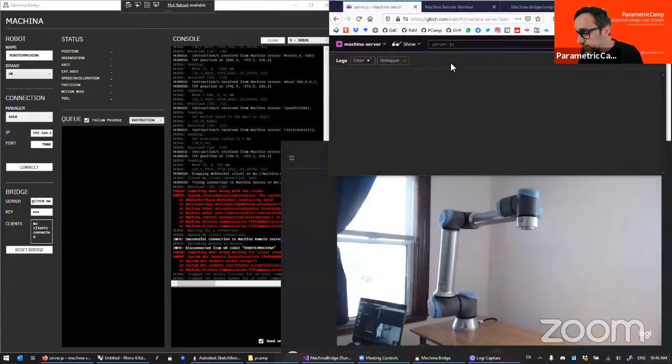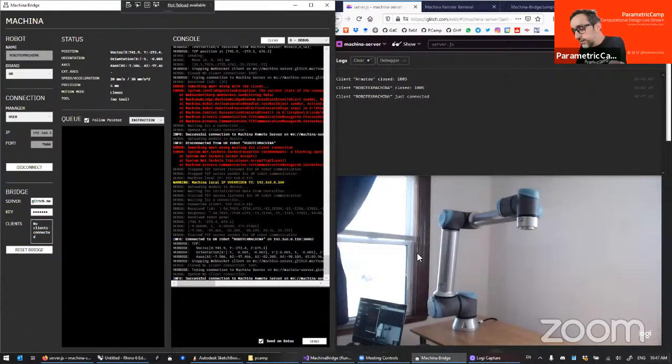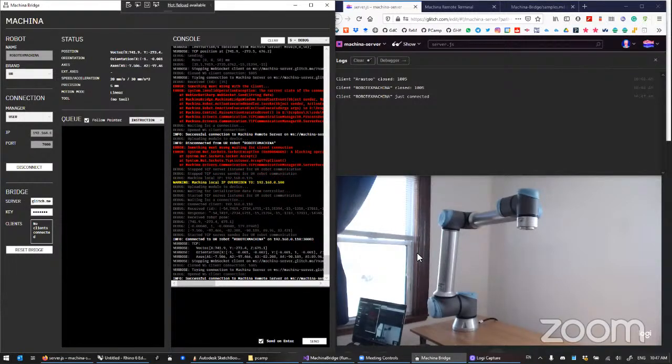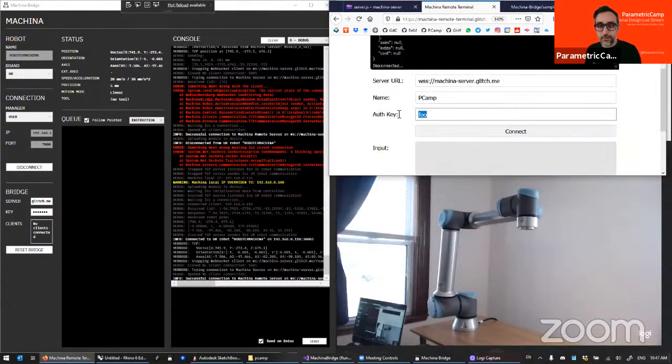So what I'm going to do is privately send you the key that you need to use to connect to the robot. All right, and the key, Arastu, is going to be this. This is the key that you need to put in the terminal, okay? Sorry, this one. Do you get it from the Zoom chat? Yeah, I did. All right, so use the terminal to type the key.